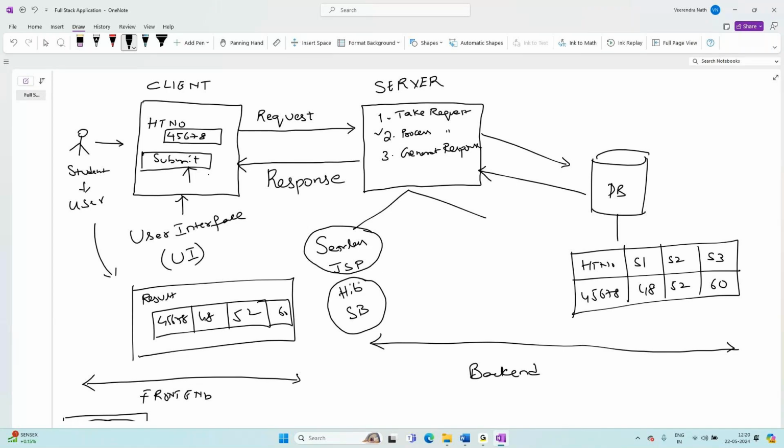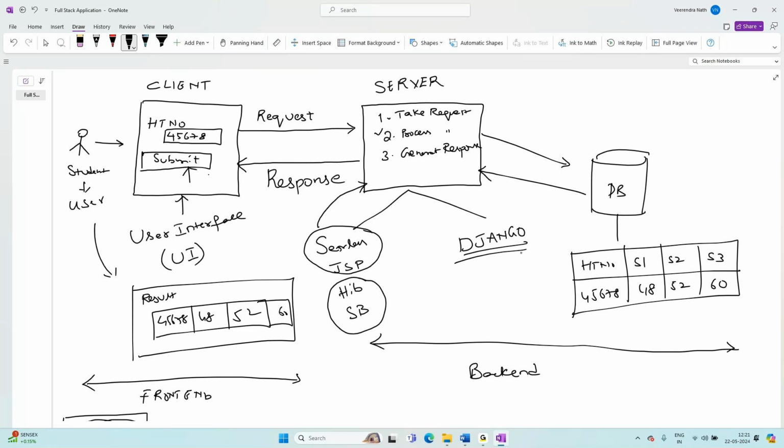These are the things that are controlling the back end. They are responsible for taking the request, processing the request, and sending back the response. Who is responsible in Java? Servlet, JSP, Hibernate, Spring Boot. Now coming to the Python part, you have only one framework, which is Django. So Django is responsible for that.